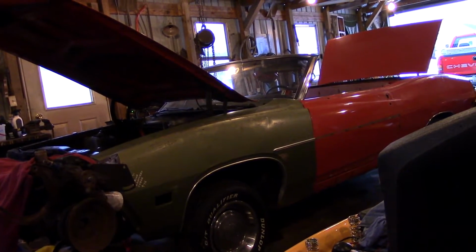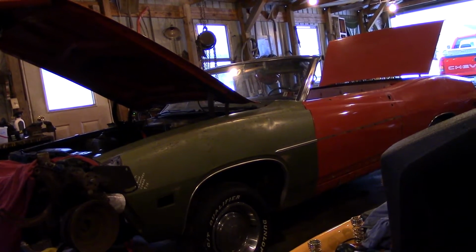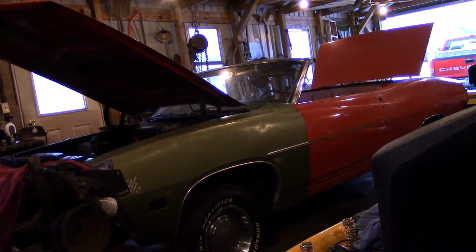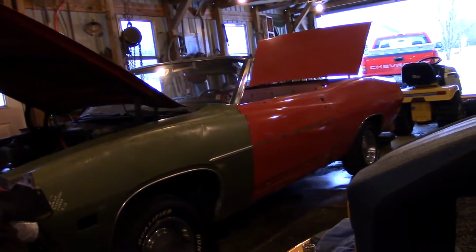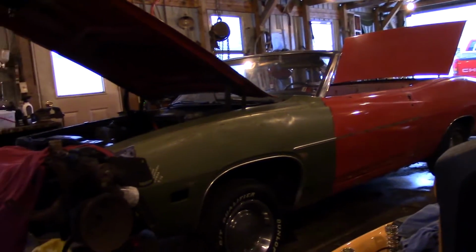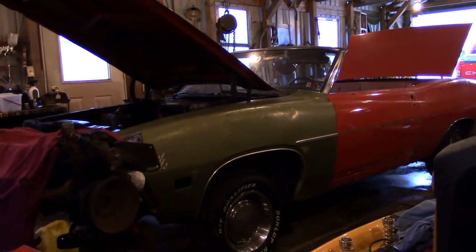Tomorrow, actually, Dad's going to come down, and him and I are going to pull the transmission out. We're going to pull the exhaust out, start cutting the leaf spring U-bolts in the rear. So that's a little bit easier because the whole rear end has to come out of the car before it goes on the rotisserie.